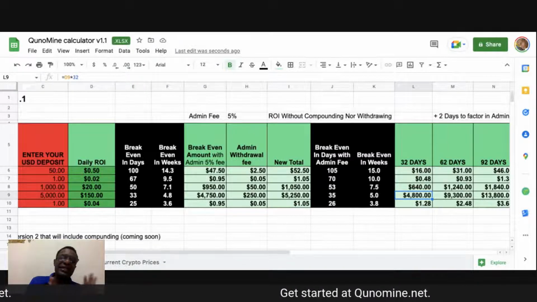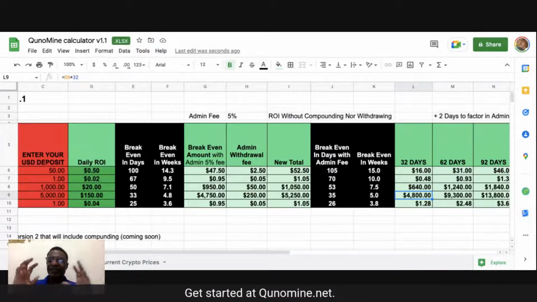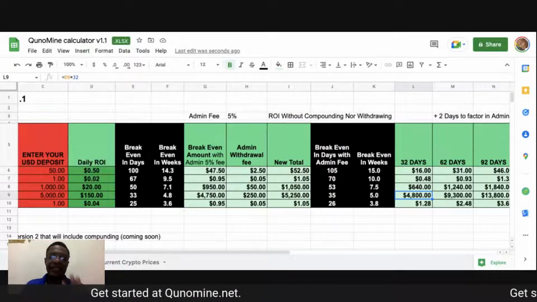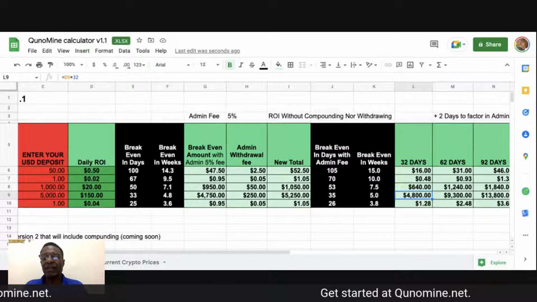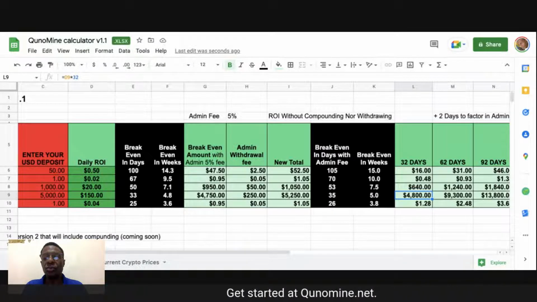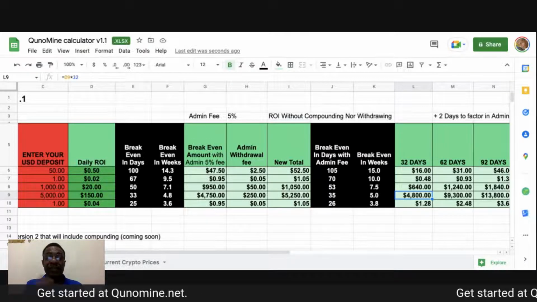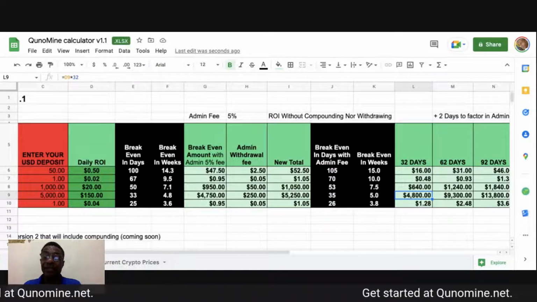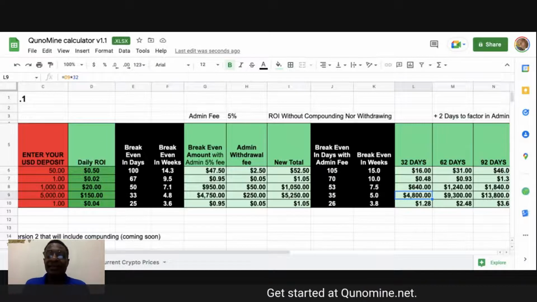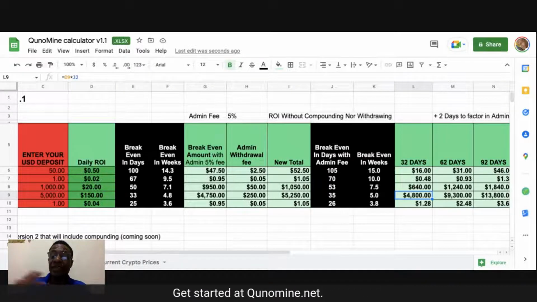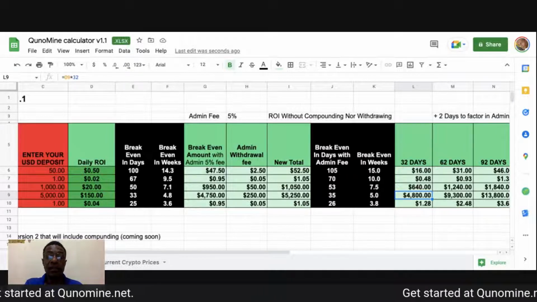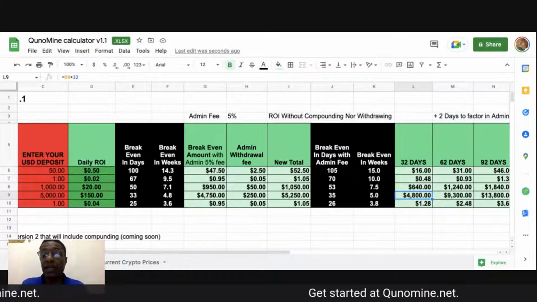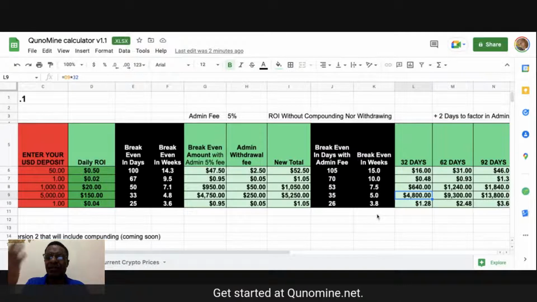That's also for me being a little lazy to do all the Excel calculations and formulae and to account exactly for the admin fee for the 30 days and all that. I was just being lazy. So I just put an extra 2 days to sort of account for the loss you would have made with the admin fee. Okay. But it's still useful.